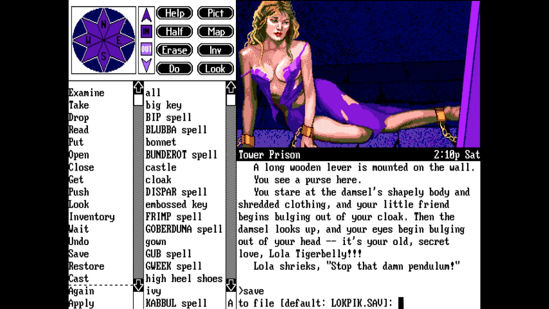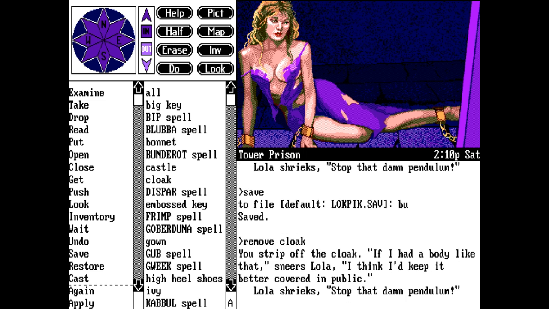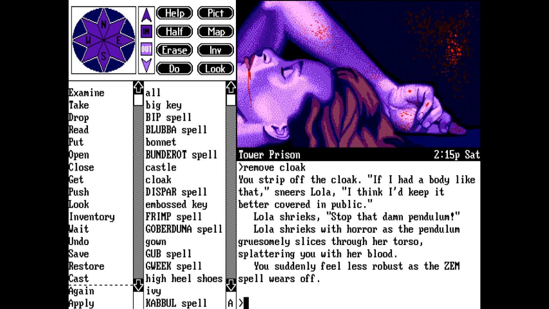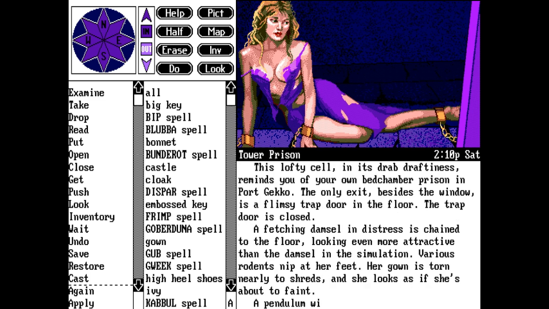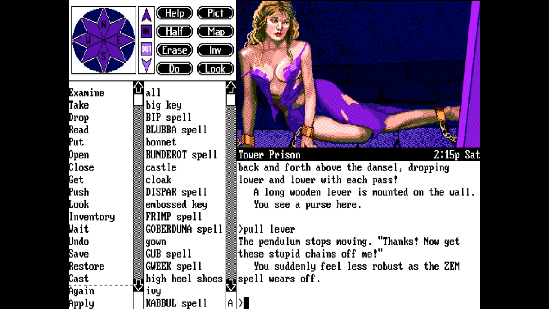Save as backup and remove cloak. You strip off the cloak. "If I had a body like that," sneers Lola, "I'd think I'd keep it better covered in public." Lola shrieks. The pendulum cuts through her and you feel like shit. The pendulum stops moving. "Thanks, now get these stupid chains off me."